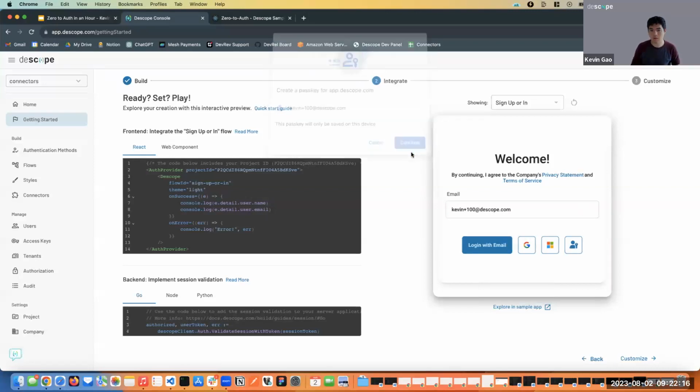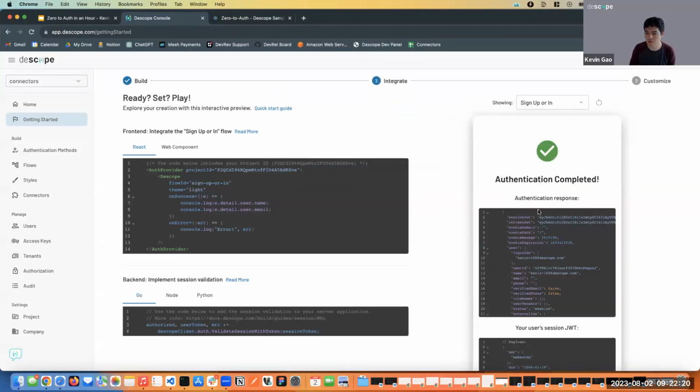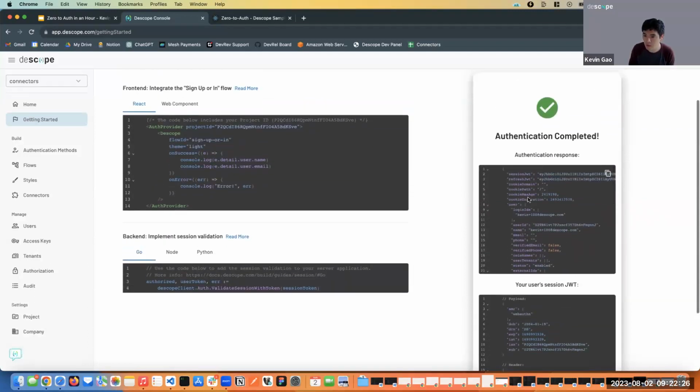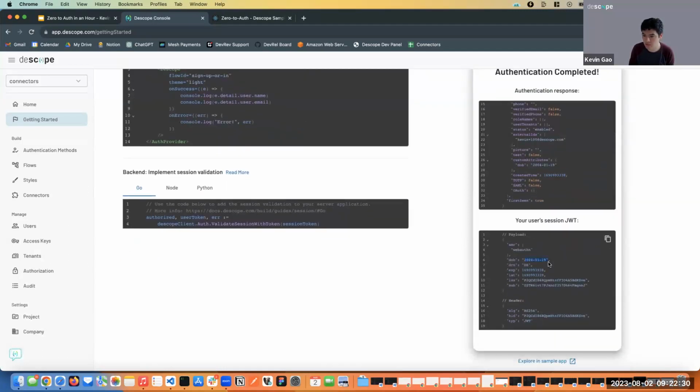Passkeys. It will actually create a new passkey for me. I can use my biometric information, and boom, I have access. And you can see under custom user attributes, this is the actual response from the API, and this is what the JWT looks like if it's decoded. You can see it has the date of birth, like we expected. That has the web authentication method I used.